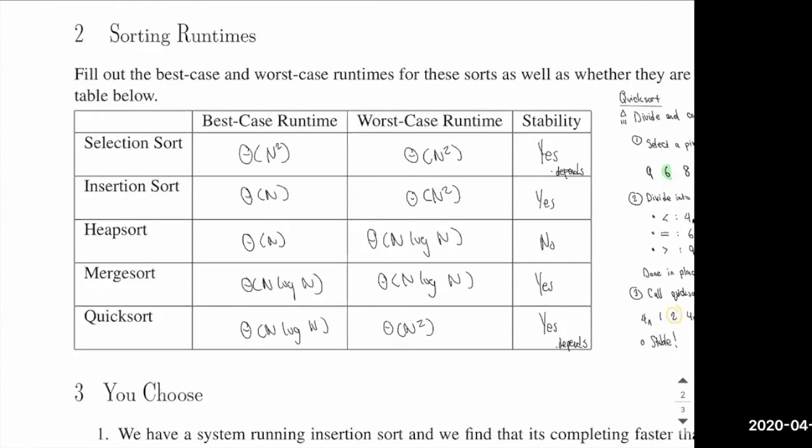Now, here is a table that summarizes all that we discussed today for the sorts that we went through. In practice, quicksort is normally the fastest. However, when input is small and relatively sorted, insertion sort works pretty well. And this is pretty much the case for my car company. I might use insertion sort because I have such a small input and part of the elements are already sorted.